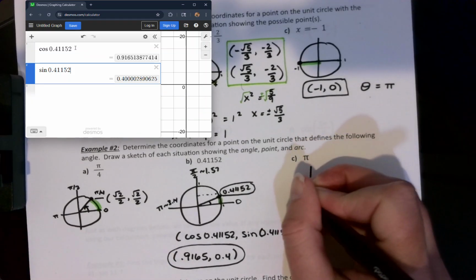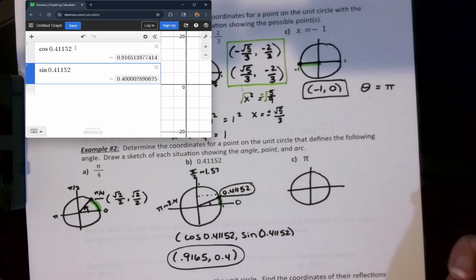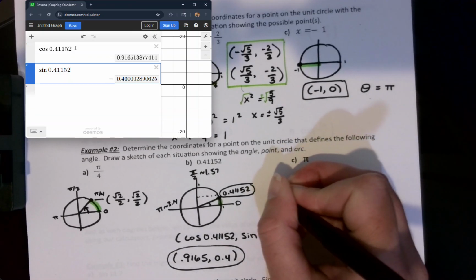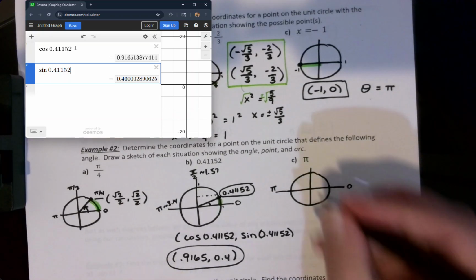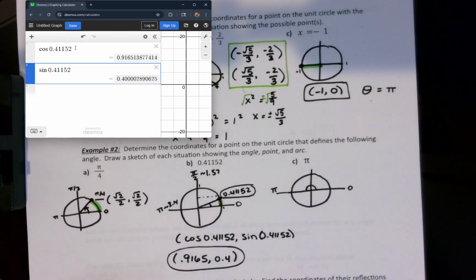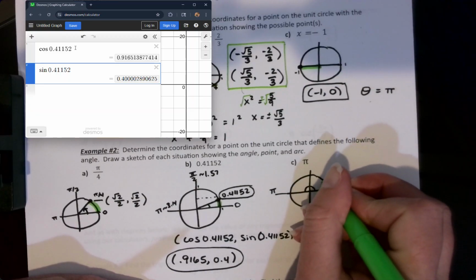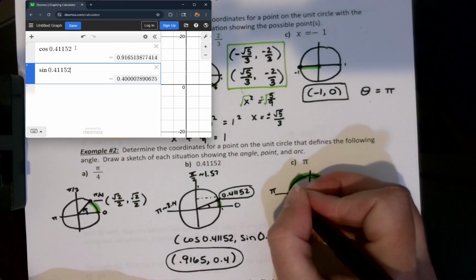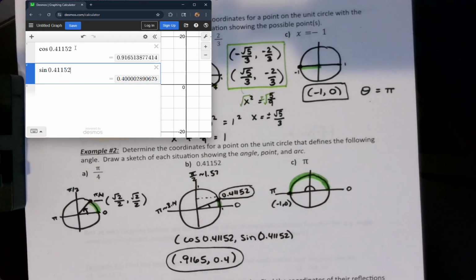All right. Once again, we are going to draw a unit circle. This is for the angle now pi. So on the angles, that's my angle 0. This is my angle pi. And so the angle is from 0 to pi. The arc is tracing the unit circle all the way from 0 to pi. And the point, I know that point, is at -1, 0. It's at -1 on the x-axis, 0 on the y-axis.